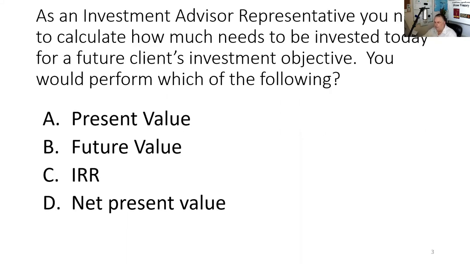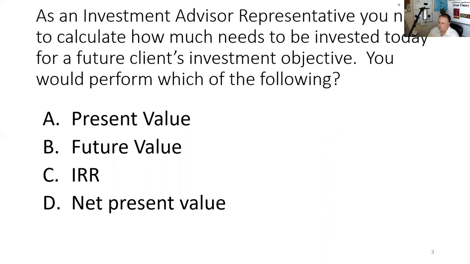As an investment advisor representative, you need to calculate how much needs to be invested today for a client's future investment objective. That might be college, it might be retirement, whatever that investment objective is. So now you're going from calculating future value to calculating how much needs to be invested today to get to your objective. So now we're going the other way, right? Well, let me get my annotation tool out.